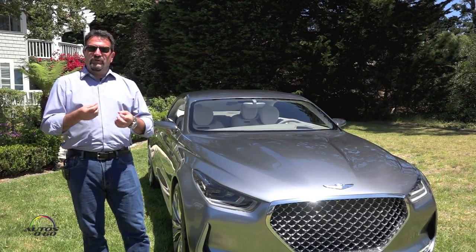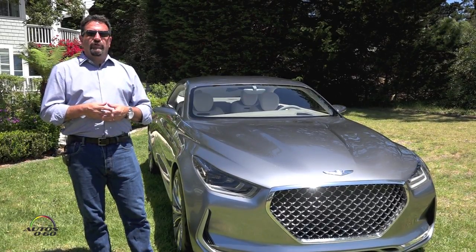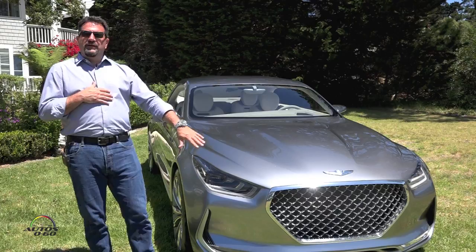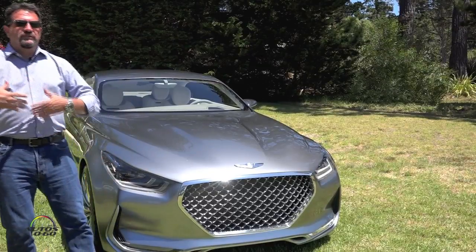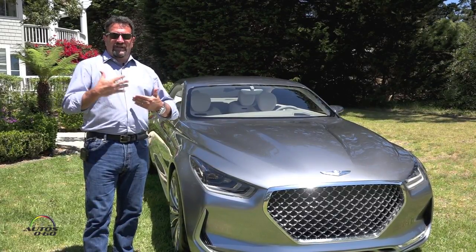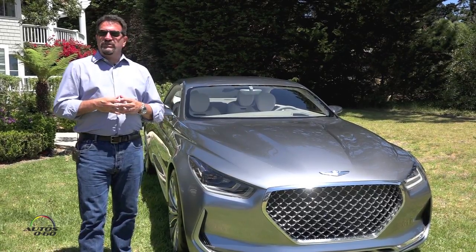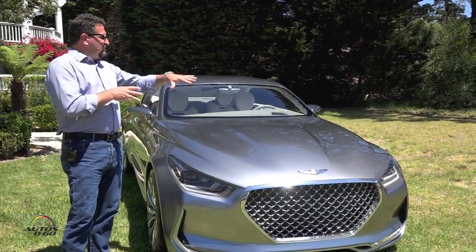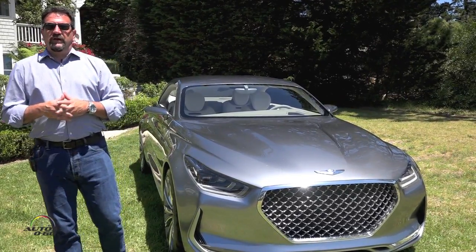It was our intention to remove rather than add elements to the design. When it comes to the details we really didn't want to overcook them. We're trying to achieve a balance between restraint and intricacy. The grille, for example, is an abstraction of our Genesis badge — all these wings are attached to one another — and it gave a kind of chain mail feeling, like the drapery over a knight's uniform. We thought that was a nice touch to add a bit of bright work to the car without going overly ostentatious. This restraint paired with celebration exists throughout the entire car.